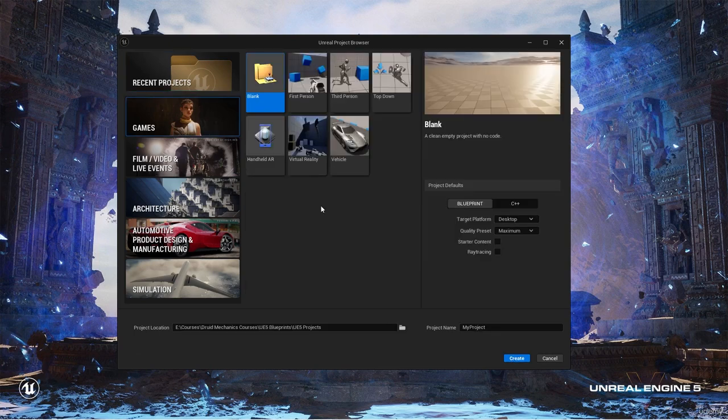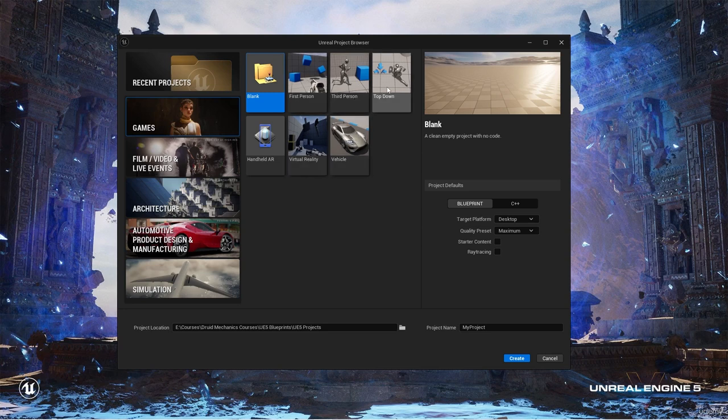And now we have the opportunity to create a new project, and we can create a completely blank project, or we can choose from among these template projects, which, as I mentioned in the previous video, contain some assets and some code, and you can literally create projects starting from these starting points and build on them.